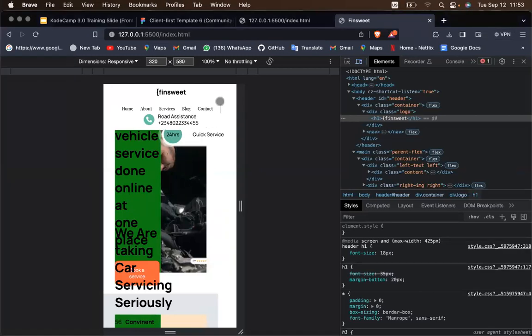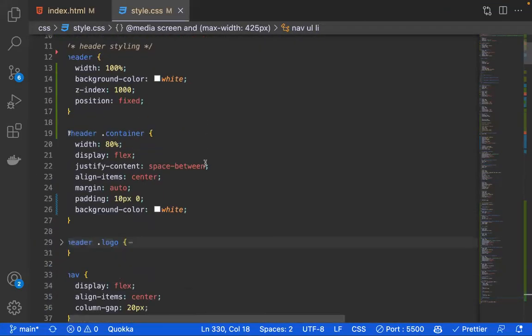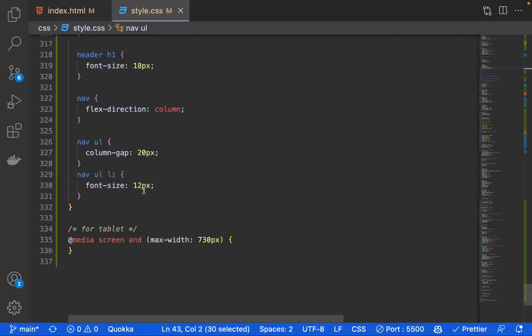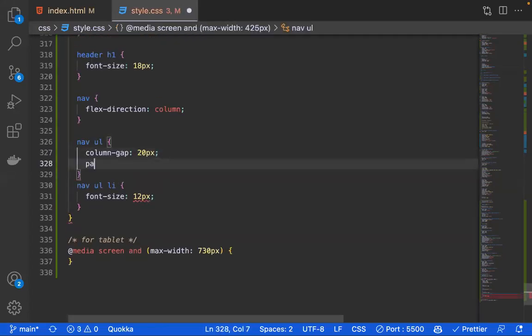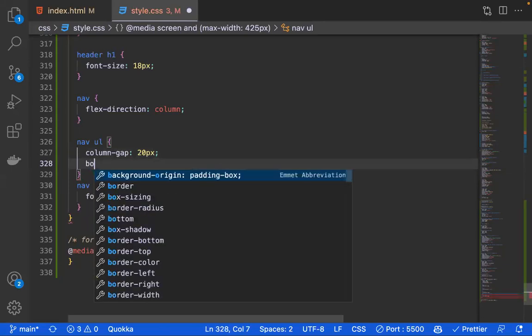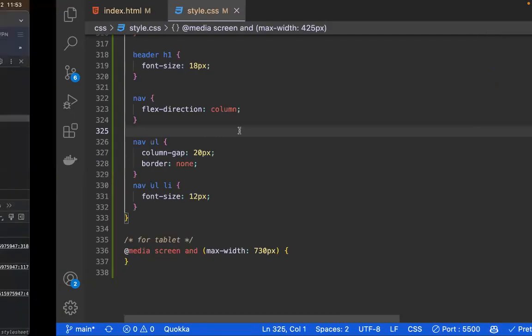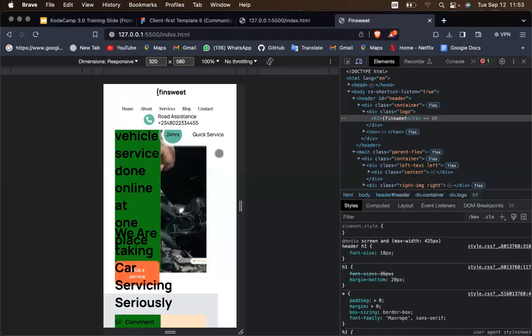All right. But then on my mobile screen, I don't want this border, because we actually needed this thing because that was how it looks like on the desktop. I don't want it on my mobile, so I can reduce it. So just look for where you have that one. I think it's under our UL, which is this border. So instead of copying, let me just go straight down and then say border none. Let's save it and then see what we have. See, as simple as that.